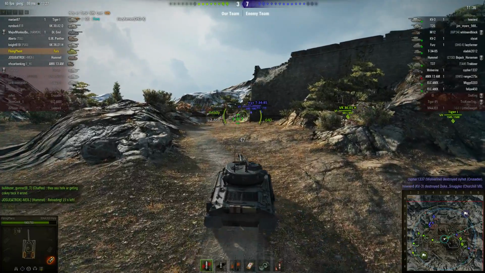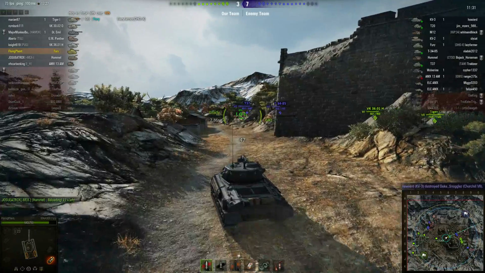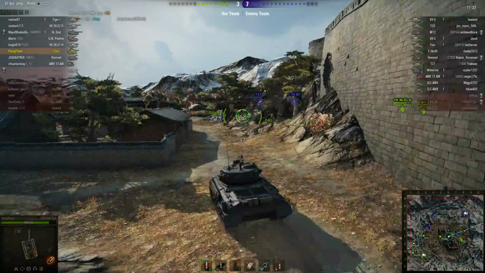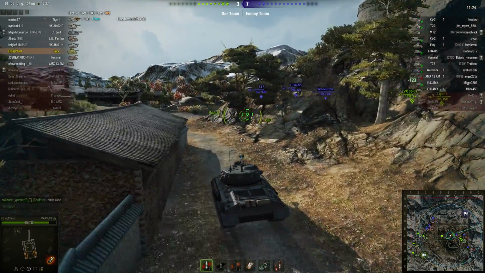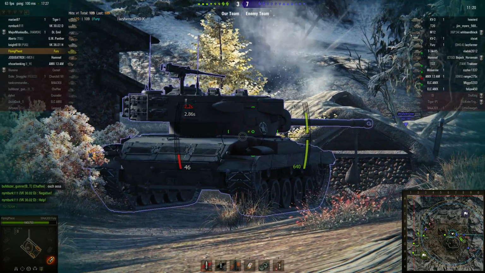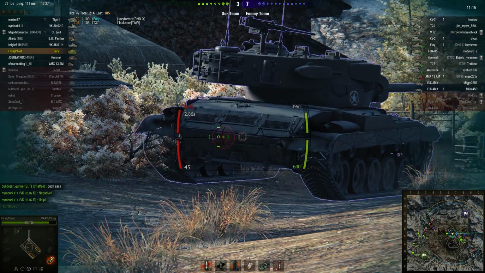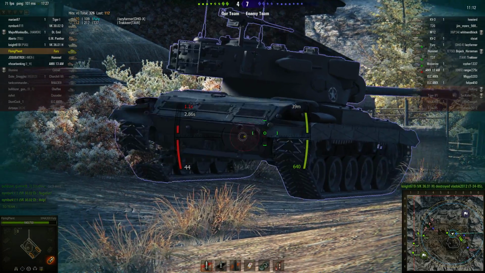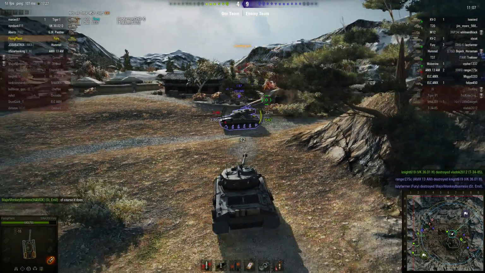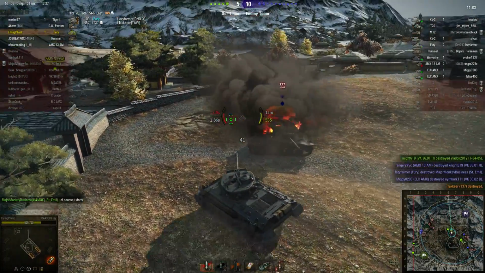On the other side, though, you know what? If I come this way and help out these heavies, then we can all kind of push around, and then we'll get some heavy support on the back of their heavies. Which is not a bad idea in the grand scheme of things. I missed? Come on now. Penetration. Enemy armor is damaged. Penetration. Enemy vehicle destroyed.